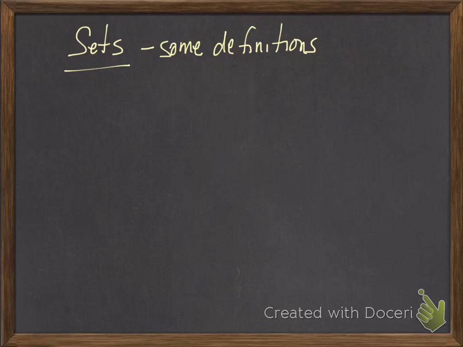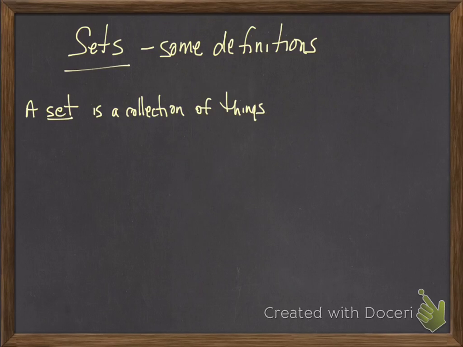Elizabeth here. In this video, we are going to talk about sets and their most basic and fundamental definitions. The first of which is a set itself. So what is a set? Well, it's just a collection of things. The things that a set contains we call elements. All right?